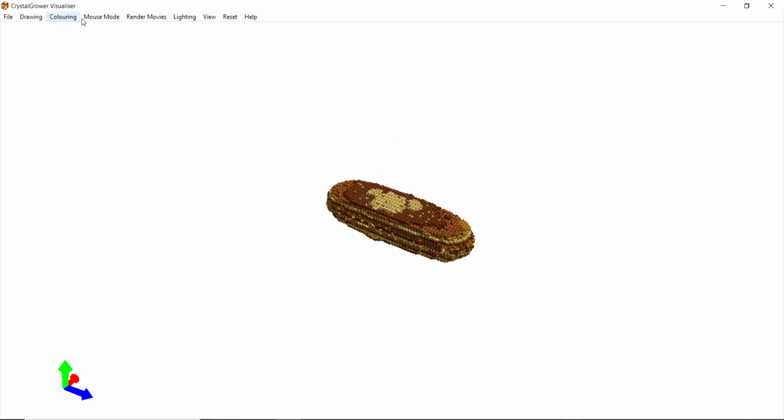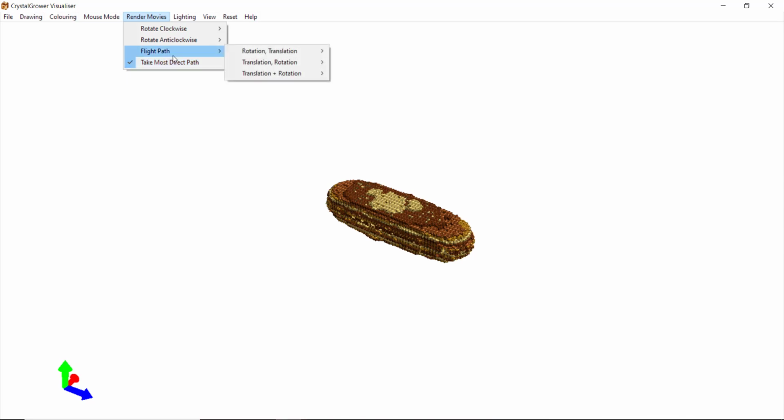So now we need to actually produce our movie, and we do this by clicking Render Movies in the menu. I'll also just mention this checkbox here, Take Most Direct Path. This will calculate the most direct path between your 2 points if this is enabled. So if you're doing a large rotation, it would take the quickest route to that point. Say you spun your crystal more than 180 degrees, it would rotate the opposite way around to make the rotation a bit shorter. If you don't want that to happen, then you can turn that option off. But it stops the crystal doing some unnecessary spins, which sometimes don't look right if you don't take enough frames.